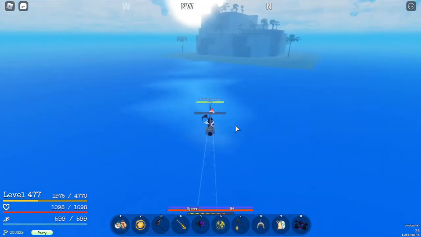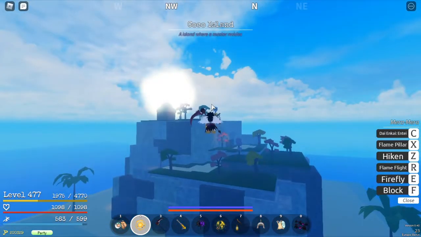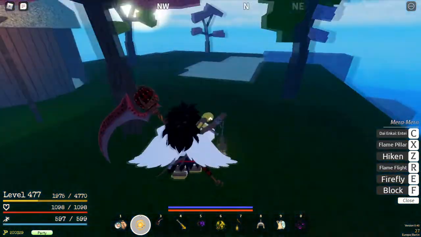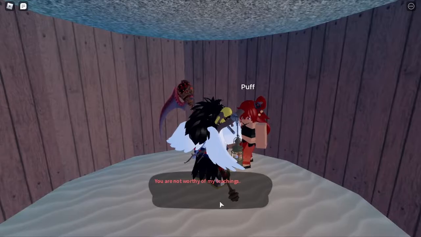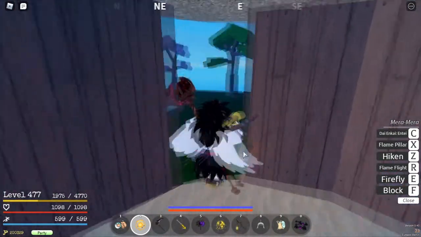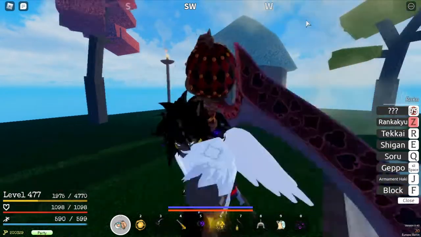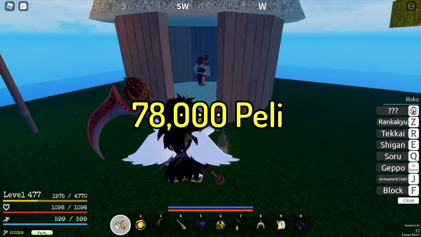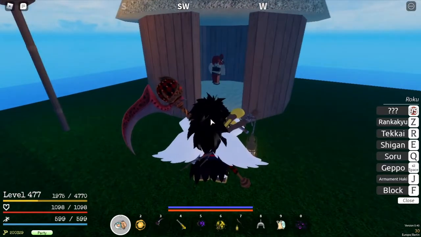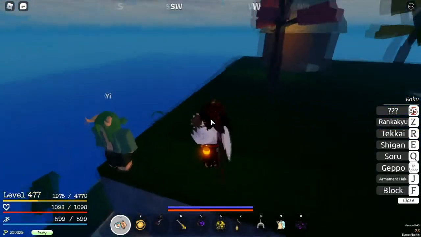And yep, I am here at Coco Island. So basically, just wanna head up here. The trainer for Diable Jambe is actually in this hut. So basically, you talk to her. I'm gonna repeat again: you cannot get Diable Jambe if you don't have blackleg first, and you're gonna need 78k in total to unlock the entirety of Diable Jambe. Money shouldn't be that hard to find, and this is super useful.